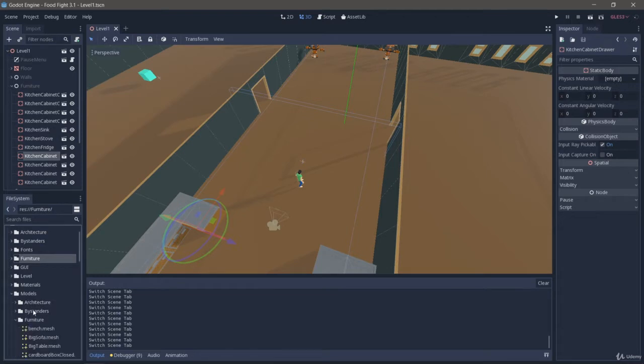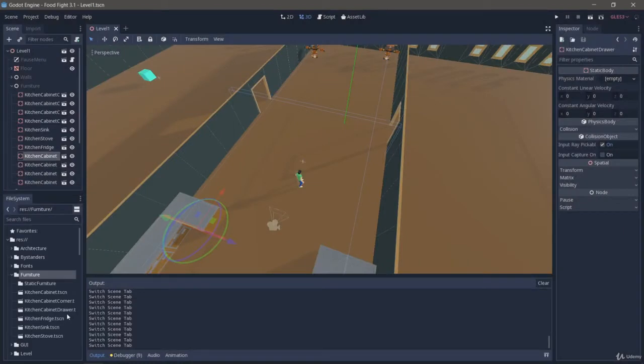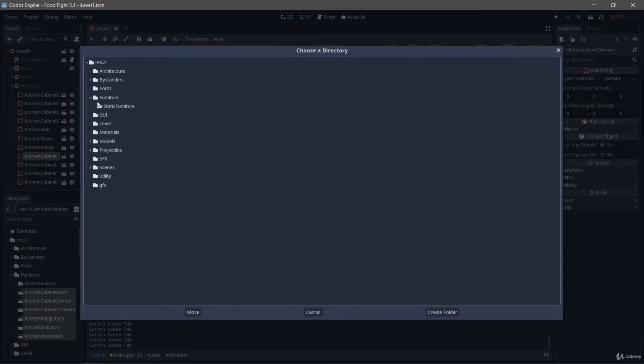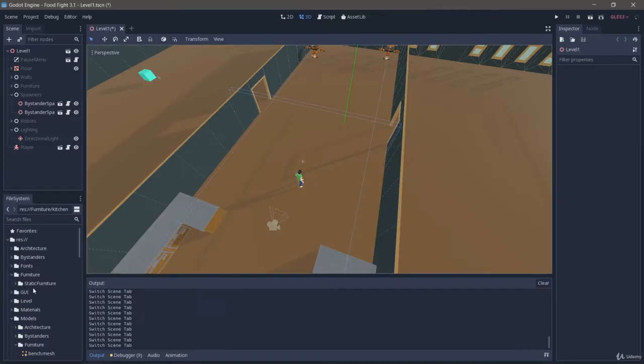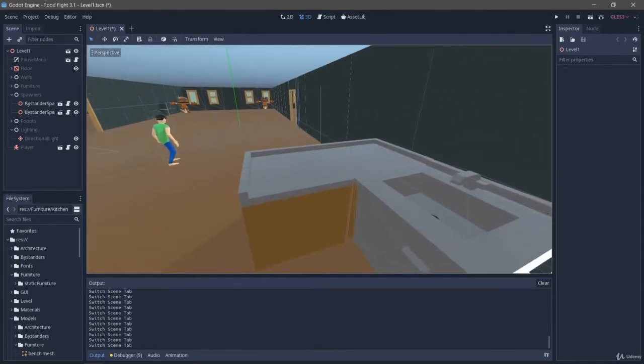So let's take a look at our furniture. There's lots and lots of things, and I'm not going to be using all of these, and I don't expect you to be using all of these, but they're there if you want them. I've also noticed that this is going to get messy very quickly, so in my furniture folder, I'm going to make a brand new folder, and I'm going to call this static furniture. And I'm just going to highlight all of these, right-click on them, and go Move To, and then put them in the static furniture folder. The reason I'm doing it that way is that now all of the links are guaranteed to be pointed to the right place.